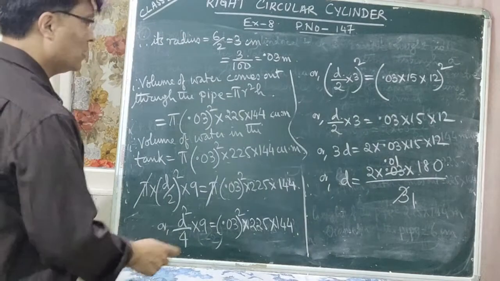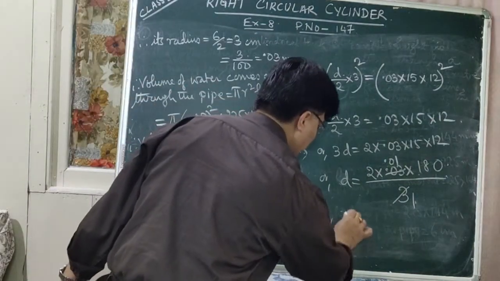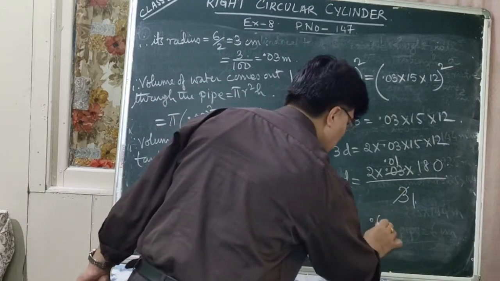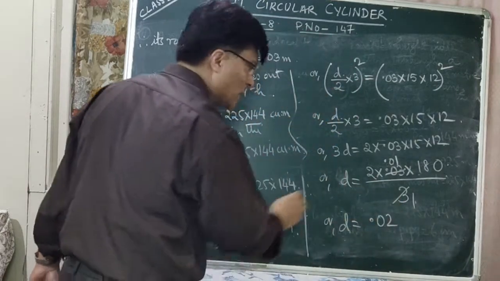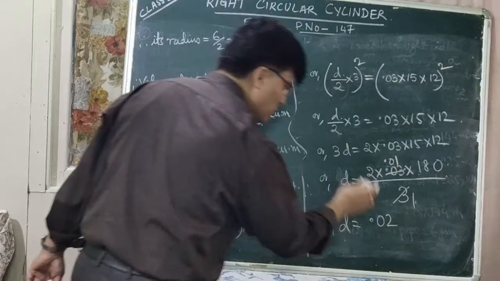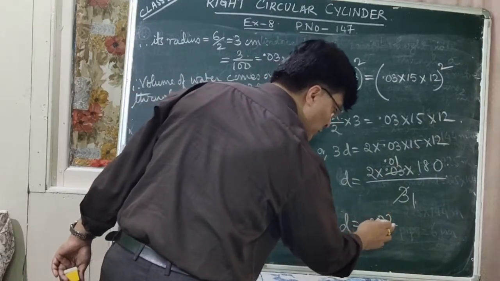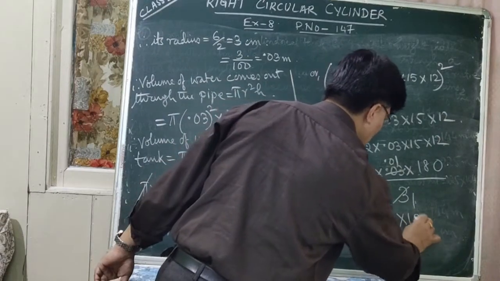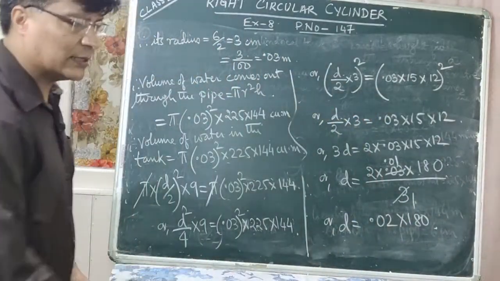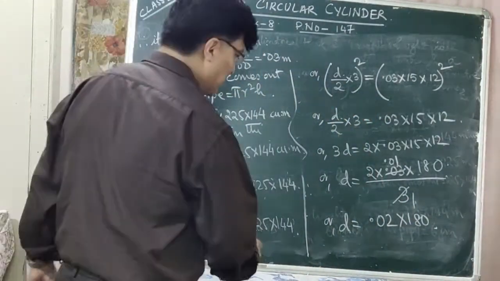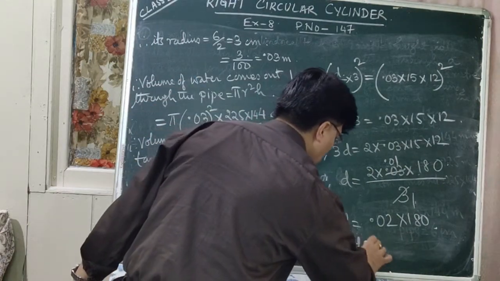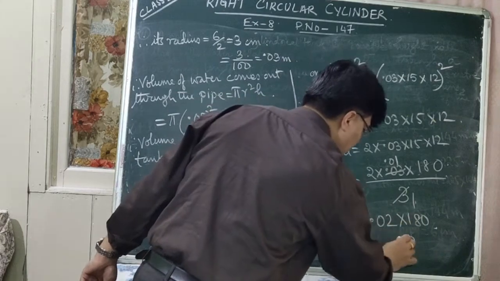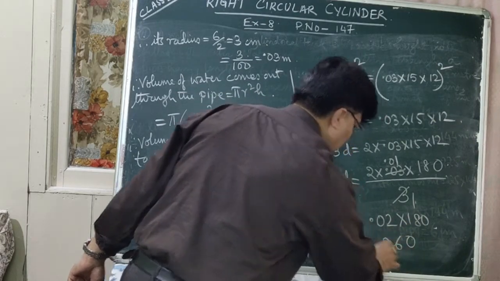Is that clear? So d is equal to, what is the value for d now? What is 2 into 0.01? It is 0.02. This is 2 1s are 2. And after decimal point there are two figures. You should write down decimal point before two figures, that is 0.02 into, it is 180. I think you have understood it. So let us multiply them. Or d is equal to 2 zeros are 0. 2 8s are 16, 6. 2 1s are 2 plus 1 is 3.